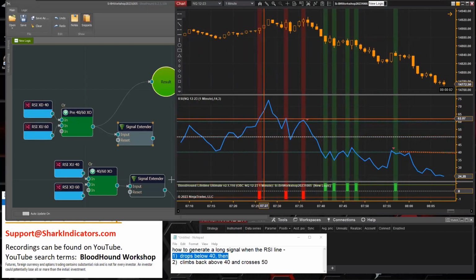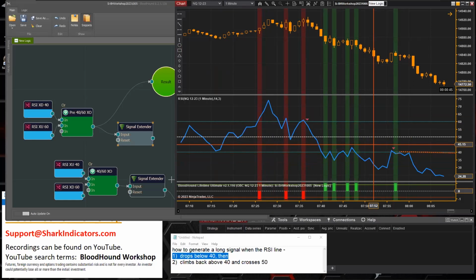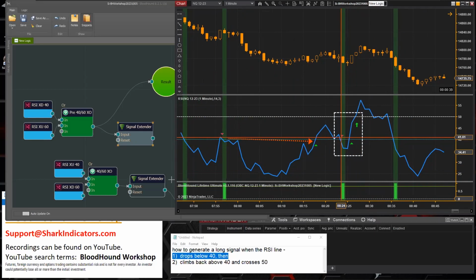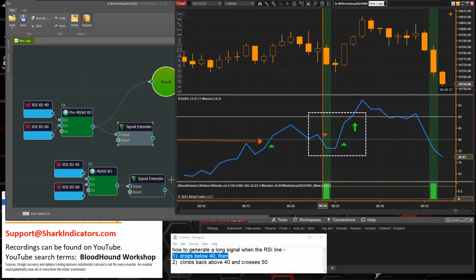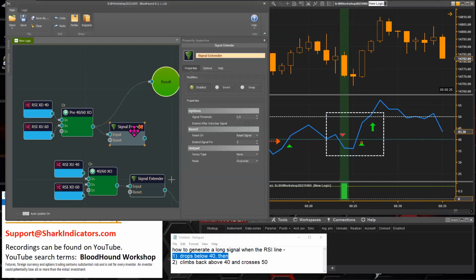So now this time we have the cross up of the 60 level, but instead of getting a long for crossing up, we're getting a short for crossing up, right? So we kind of switched the signals around. So, all right. And now we need to connect, let's zoom in here, this cross down, which then needs to be connected to this cross up, which happens 2 bars later. Yeah, 2 bars later.